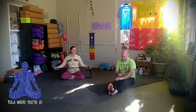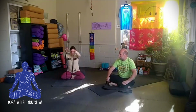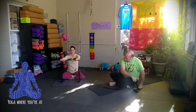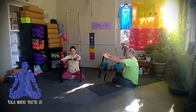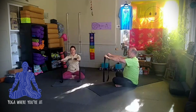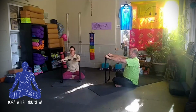Okay. So we'll start, if you have a strap, you want to start in the middle here and then just pull your arms out, straight out from your shoulders and that much width apart. And I always imagine a little squirrel doing the tightrope walk across it, because what you want is to resist and pull away from both of your fists, and that really engages your arms and makes the muscles flex. And so then bring your shoulders down and make a long neck and your tummy in, and drop your tailbone down. And we'll take 5 deep breaths here.